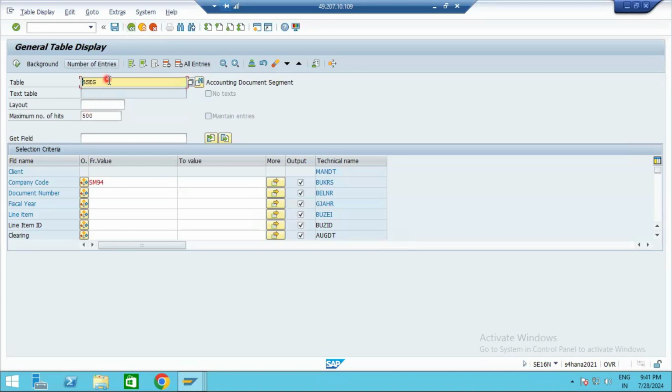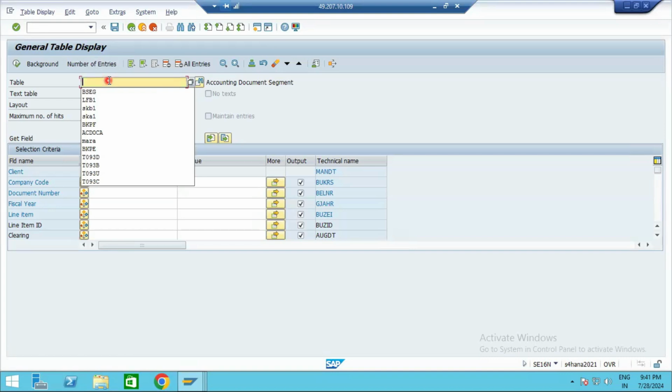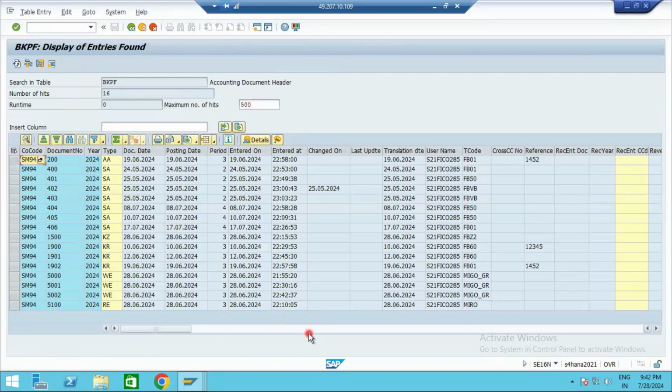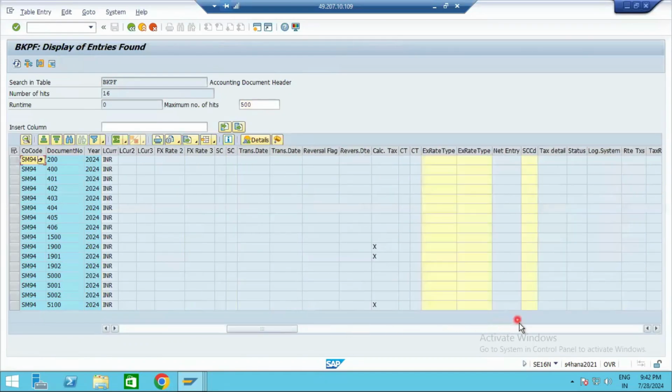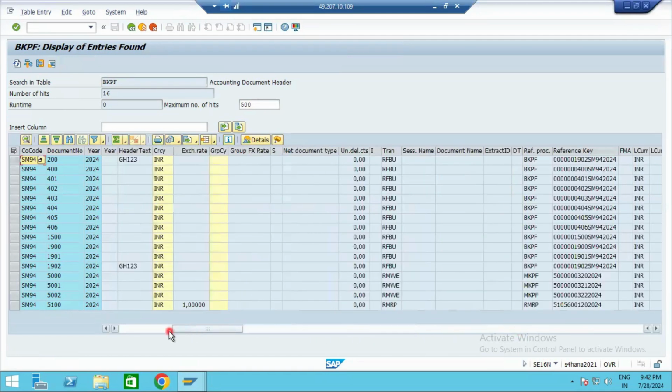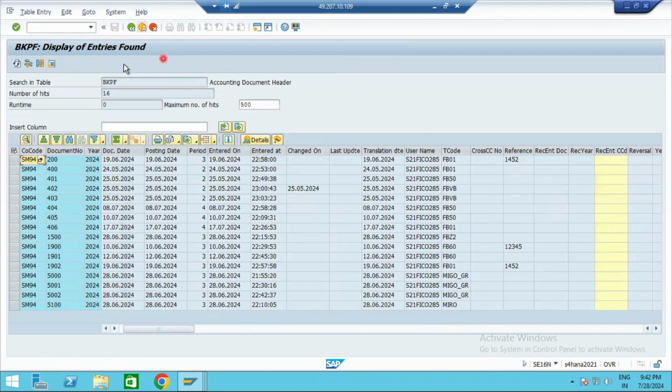Lots of tables are there. I have a document which consists of a list of tables in FI, so lots of table names are there. I will share that document also, don't worry. BKPF is the accounting document header; the header data will be in that, only accounting header data, not the item level. Item level means debit, credit entries, amounts and all that. Header level means only header data.